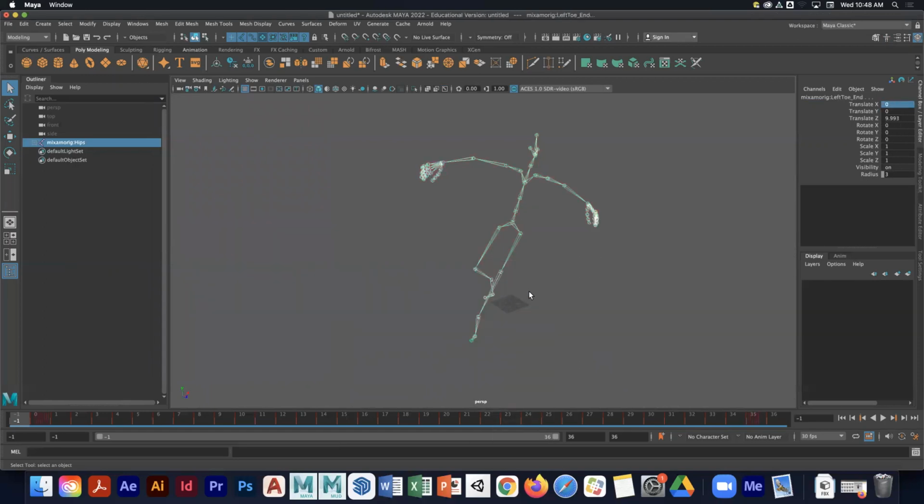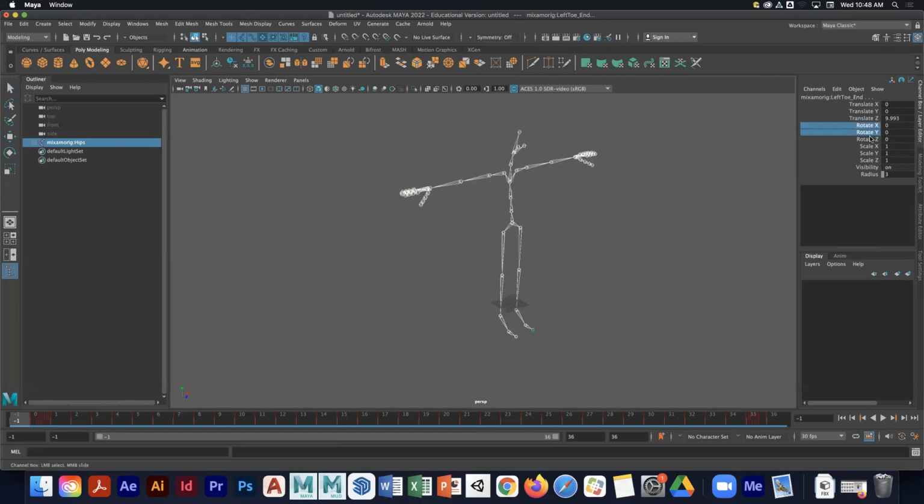Highlight the whole hierarchy, zero everything out. Key that, select the root. Zero those out. Centimeters, so it needs to be at 100.